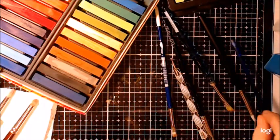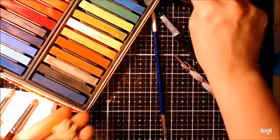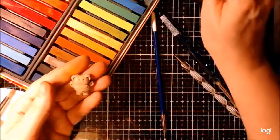Oh, you all right, Rick? Jeez, my dog's gonna start choking. Here's a Teddy Graham.